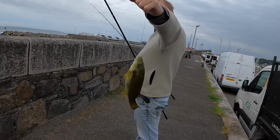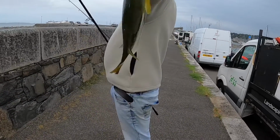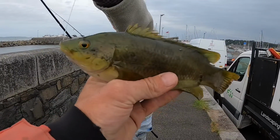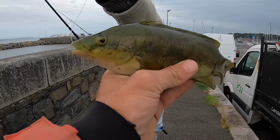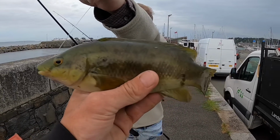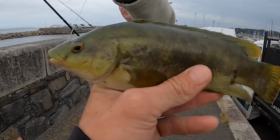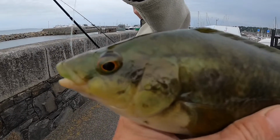So guys, I've just arrived down. Paul's down here, been down here about 10-15 minutes and he's already hooked into a wrasse. Check that out, lovely little wrasse that, guys. So Paul's gonna get the hook out, gonna get that one back and hopefully we can get some decent fish. That's a lovely little fish that though, Paul. Yep. Cracking colours, look at that.